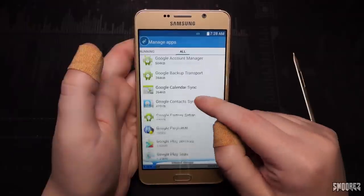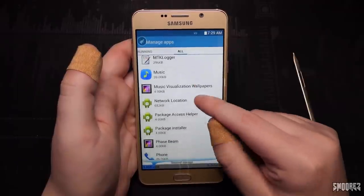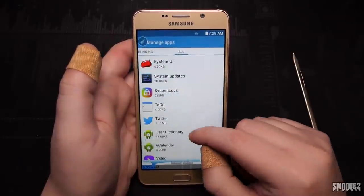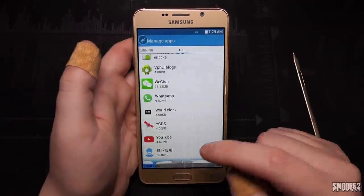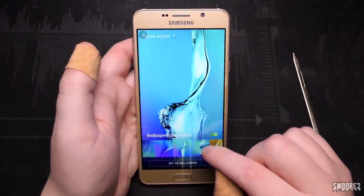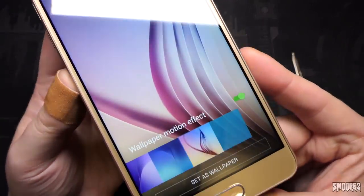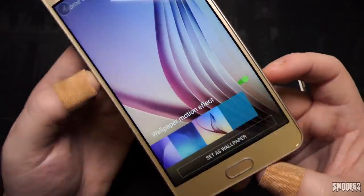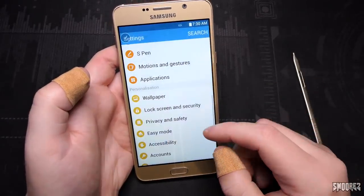I'll open the applications to test if they're like the legit Note 5 ones. We've got S-Health twice, Scrapbook, SimToolkit, Jellybean, System Lock, Twitter, WeChat, YGPS, YouTube, and something in Chinese with a happy blue guy. For wallpapers, you can choose all the ones stolen off the Note 5 - which makes sense. Honestly at this point the display doesn't look half bad. For a really cheap clone, it's acceptable. It's an IPS LCD because the viewing angles are wide - you can see it clearly from the side.